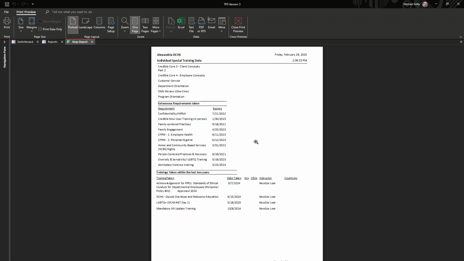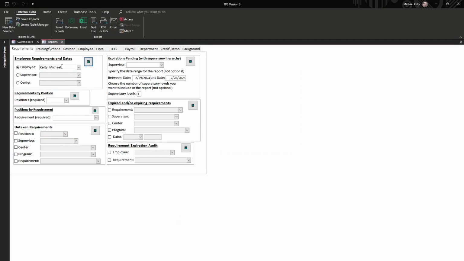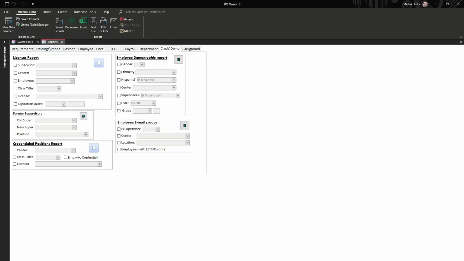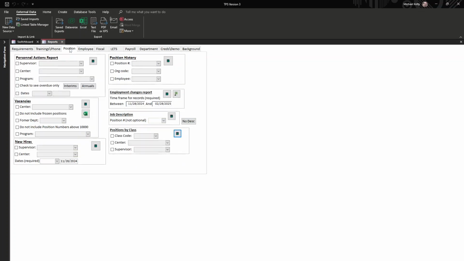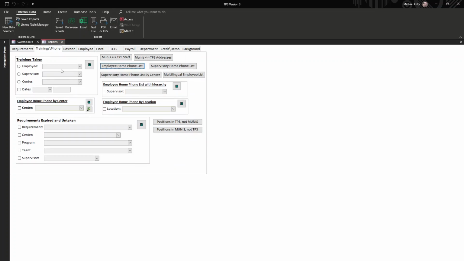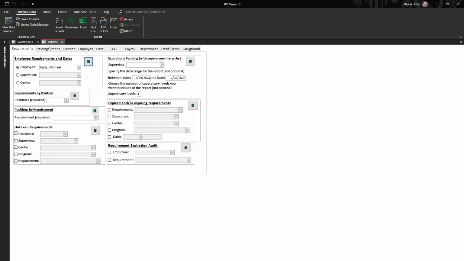Somebody might move from one position to another, and the supervisors can see that they already took the necessary requirements this way. And then here within the training taken, this is sort of anything goes trainings that you may have taken, and it does keep track of the continuing education units, which are a very big deal in our labor context. So that's an example of one of the reports. Lots and lots of reports. Here I put one tab: demographic reports, financial reports, past employees, contact information, location reports, all sorts of things like that.